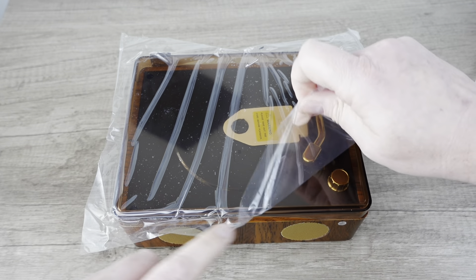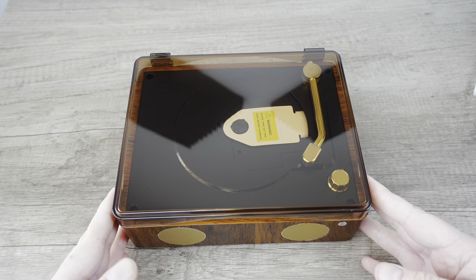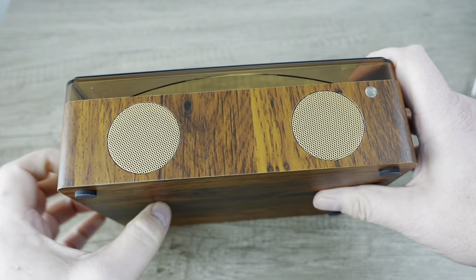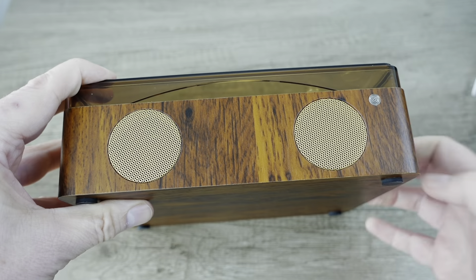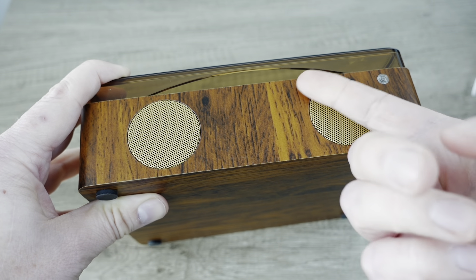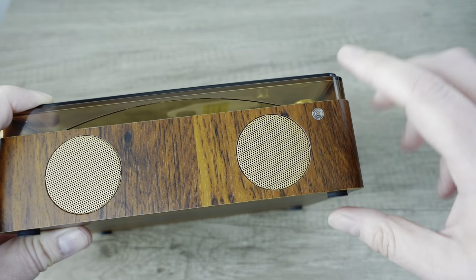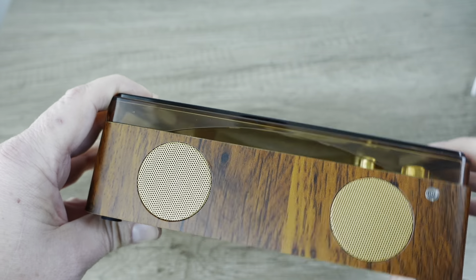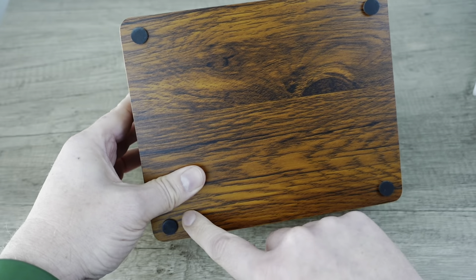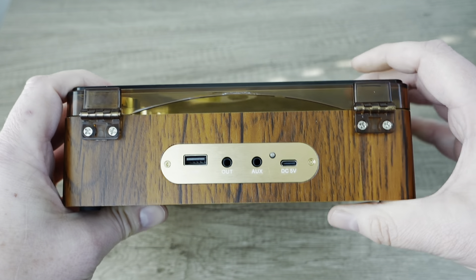Let's go ahead and remove the cling wrap protector for the dust cover. I mean, it really is a dust cover. Before we open that, let's take a little cursory tour here. I was thinking initially that was plastic, but that might actually be a board material with a laminate. A little metal speaker grills. Those look to be about a two inch speaker, maybe one and three quarters. A little indicator light right there. The little cutout, just like a record player might have on the bottom. We've got foam stickers acting as feet. Curved corners are nice.